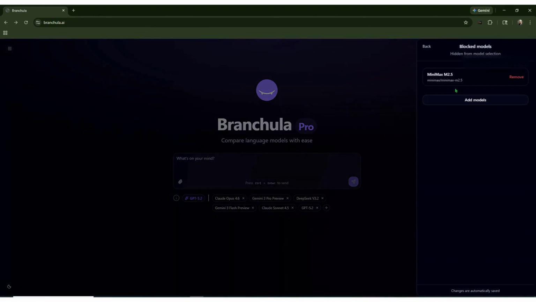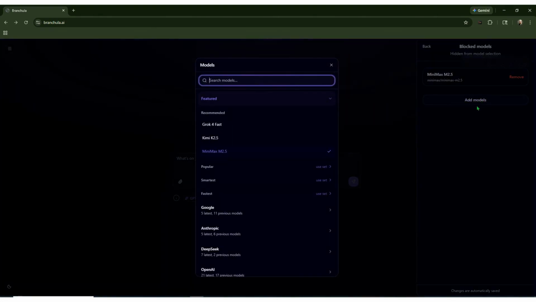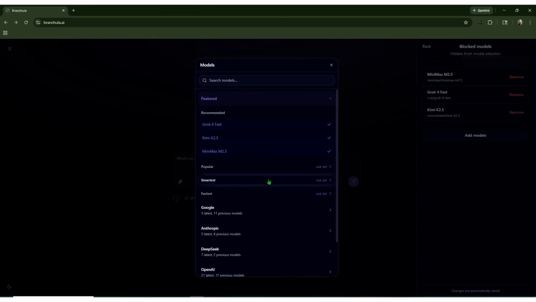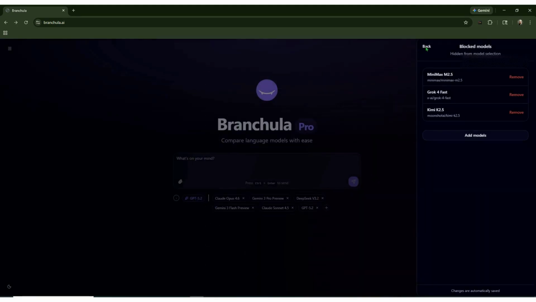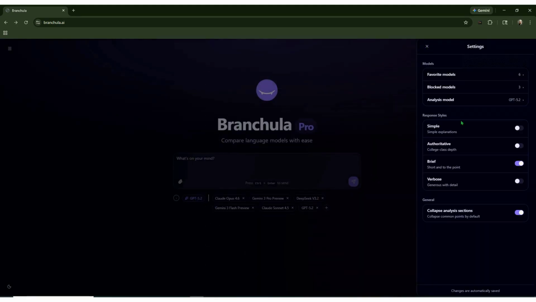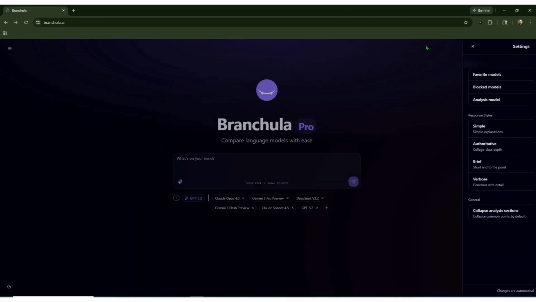Also, when you have filtered out models that don't work for you, you can add them to the blocked list, and that way you won't have to root through too many models when you're using the model selector in the future. Also, you can choose different response styles based on your personal preferences.